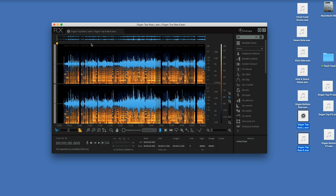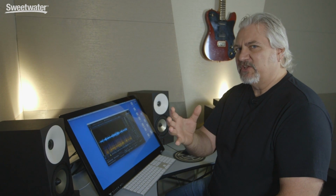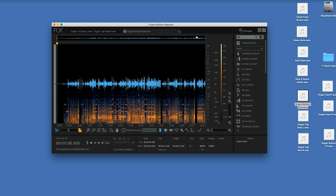Here's our stereo top. Now these will be the 2 microphones that are on the rotating horn that's at the top of the Leslie cabinet. Now we'll drag in the organ bottom. You can see that second file has been created here inside of RX. It's no problem to have multiple files open simultaneously. Now the organ bottom is the bottom rotor that's inside the Leslie cabinet. It's going to tend to be more bass heavy, not quite as bright, so the bleed's going to be different than what we have inside the top 2 left and right speakers on the upper rotating horn. We'll address those separately.